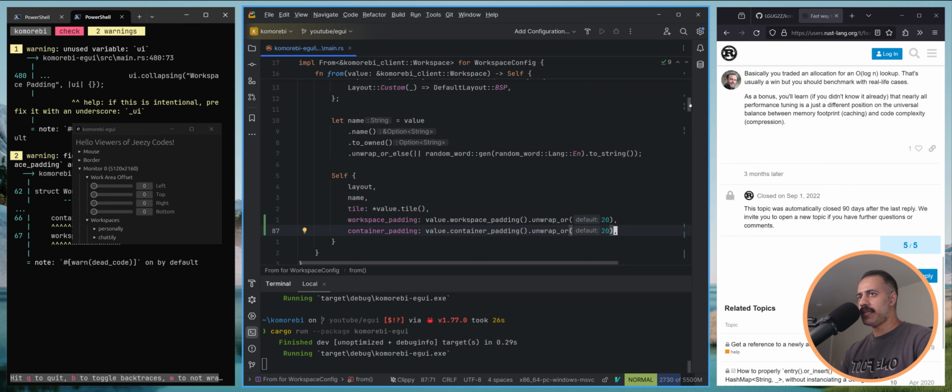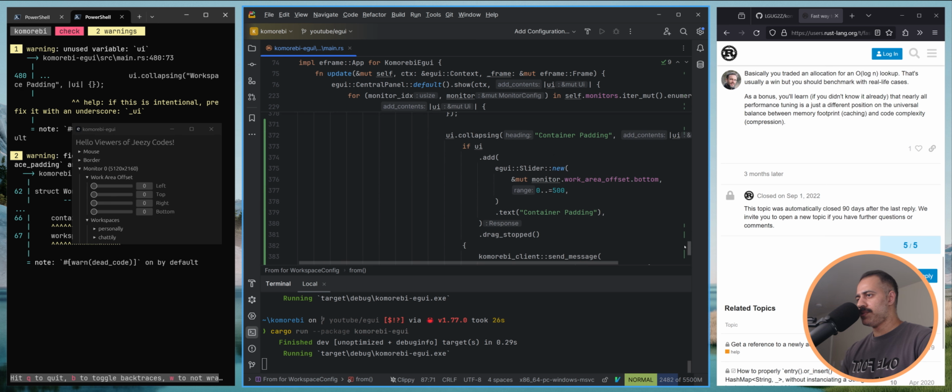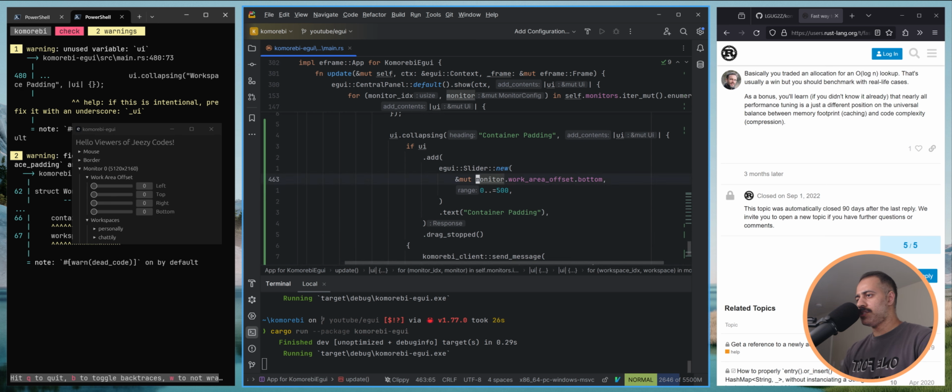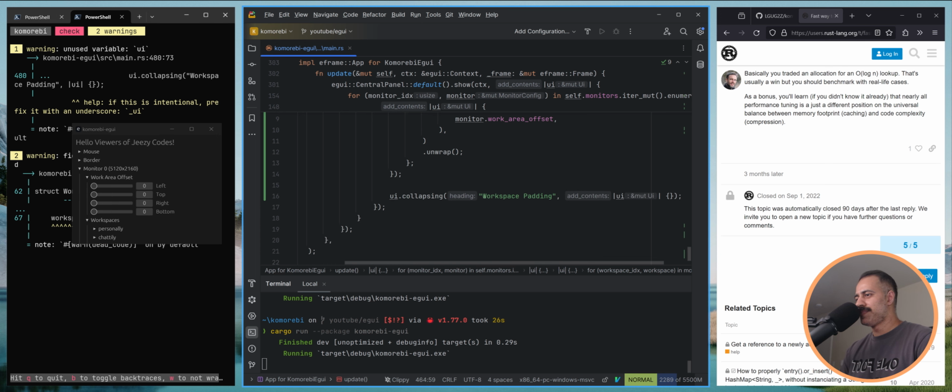Cool. So now we have those values when we come back here, and we should be able to get workspace dot container_padding. Maybe up to 100. I don't know.